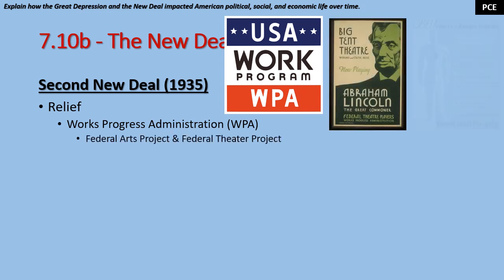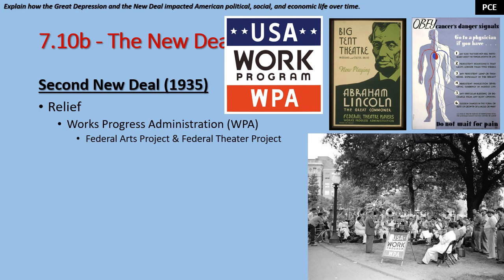There are things like the Federal Arts Project and the Federal Theater Project as part of the WPA. The idea here is that not everybody is going to be able to get a job in construction. There's got to be some other type of work that can be had. So the federal government is going to commission different types of arts projects. In the picture on the lower right, a WPA band is playing at a 4th of July festival, and they are being paid to go out and generate some positive patriotic feelings.